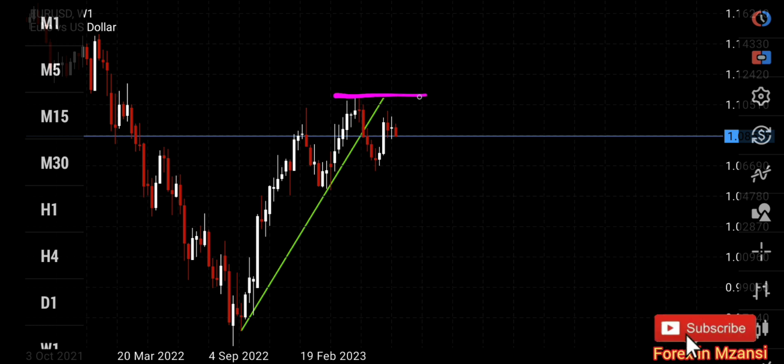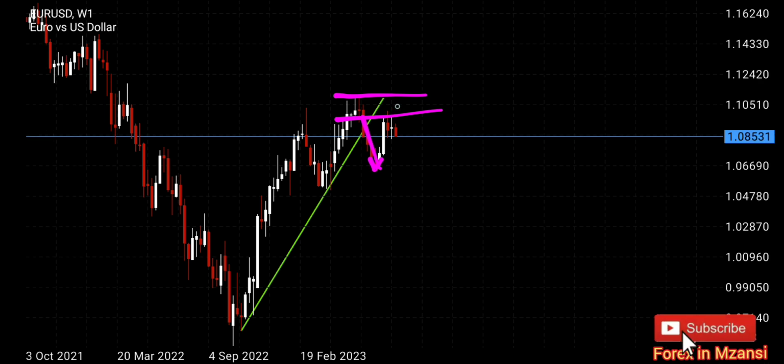And we can see the price now sort of went back to retest the resistance or the supply that pushed down and broke the structure, which is a very significant zone, which means the price has a chance to go back to at least this demand. We're not going to predict anything past that.